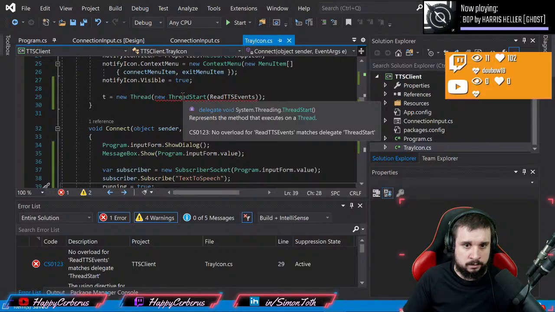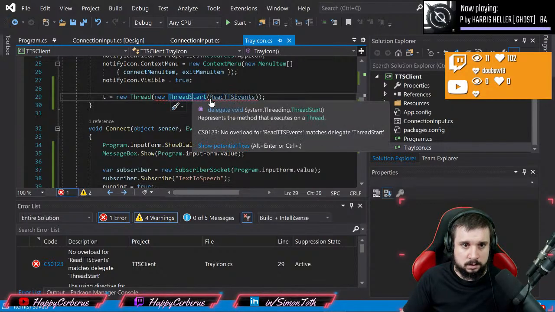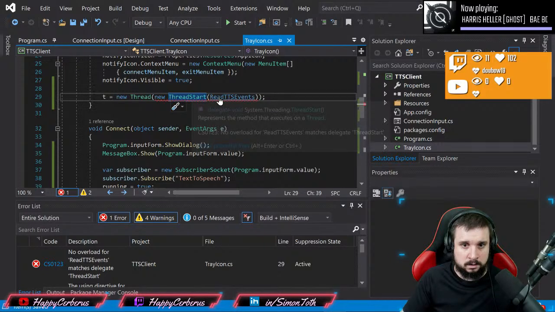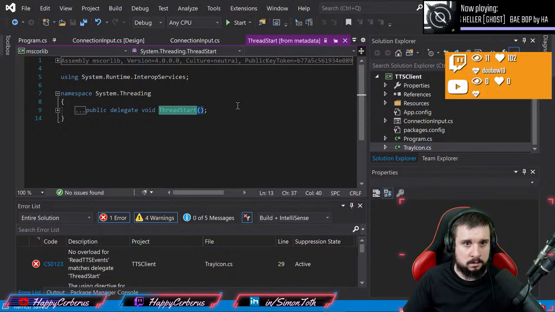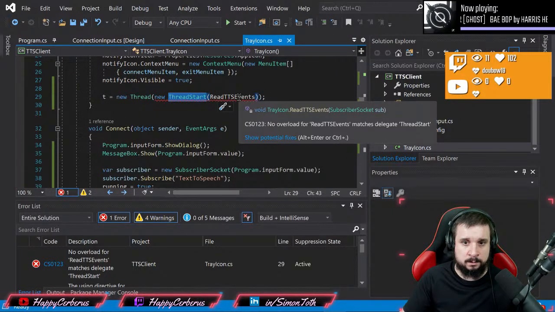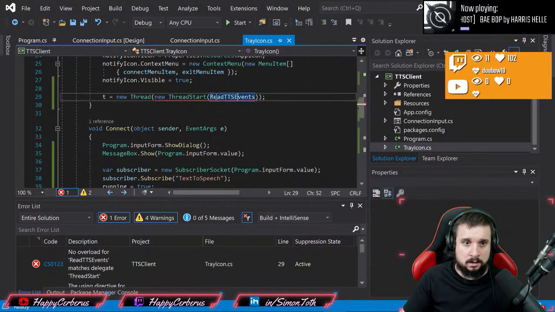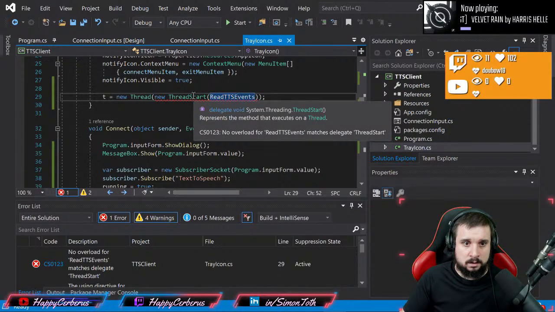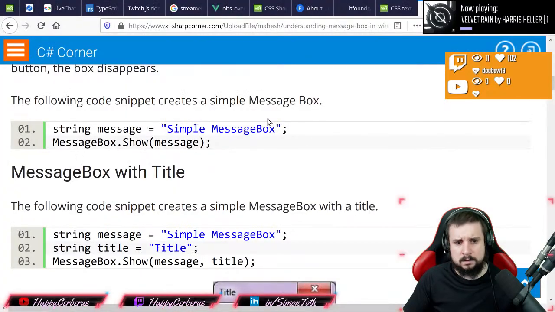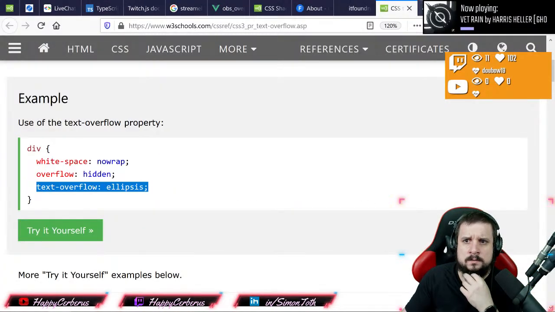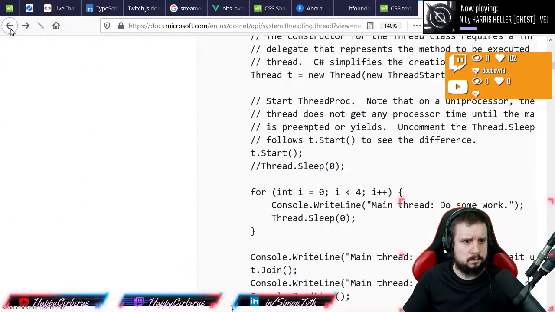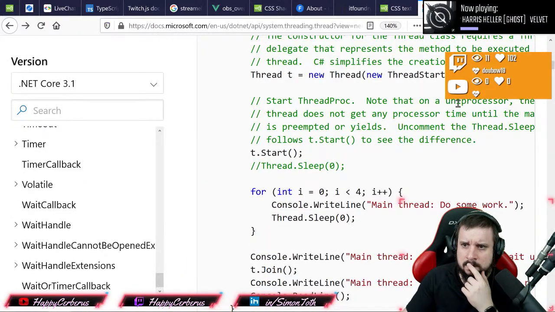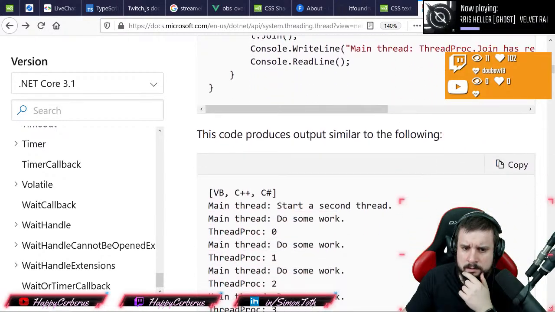No overload for read TTS matches thread start. Oh, because this thing is expecting a void function that's not taking any parameters, is it? Okay, so how? Let's go back to this thing. Thread props. Yeah.